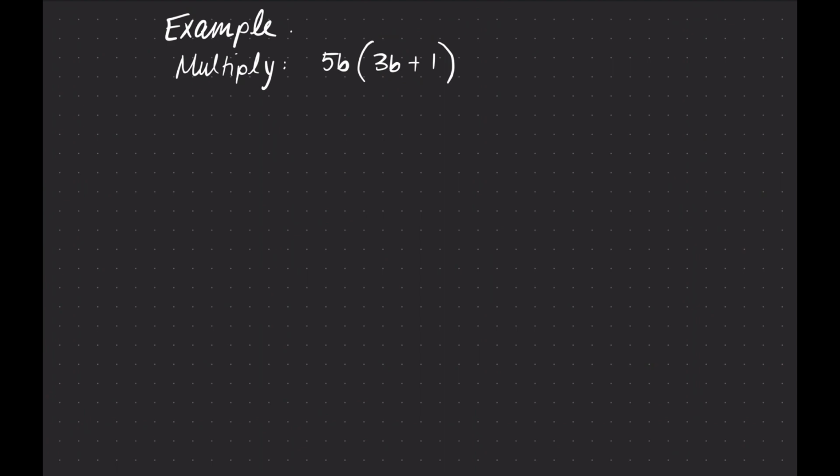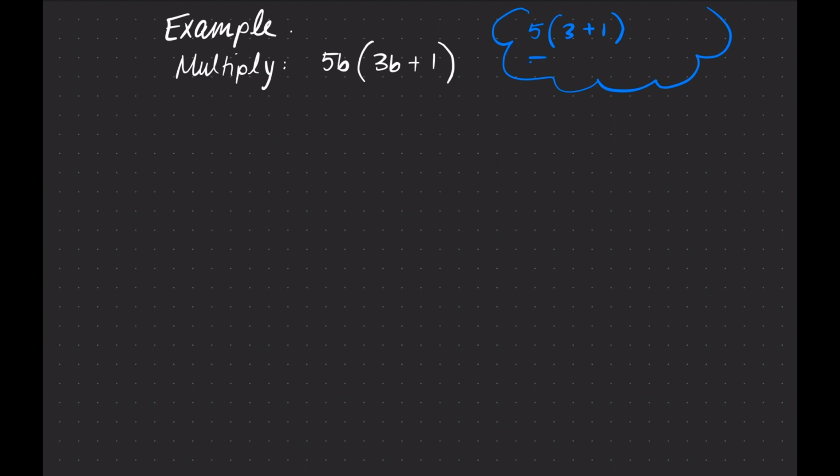So we can think of this. These are two different terms, right? 3b and 1. So we can think of 3b here as one number and then plus 1 like another. If we were thinking of these, let me just plug something in. There's my thought cloud. Say b was 1 for right now. So we'd have a 5 on the outside and a 3 plus 1 on the inside.